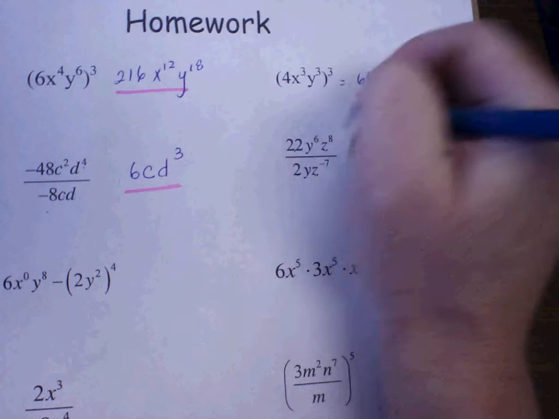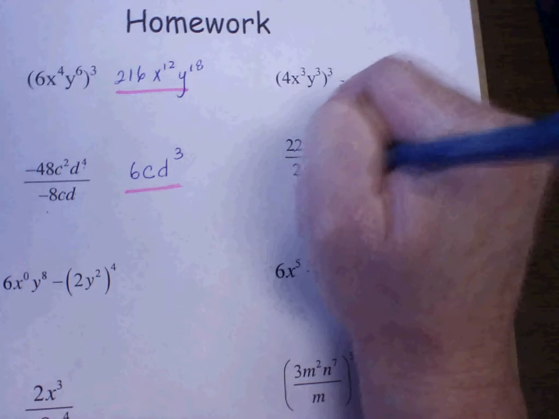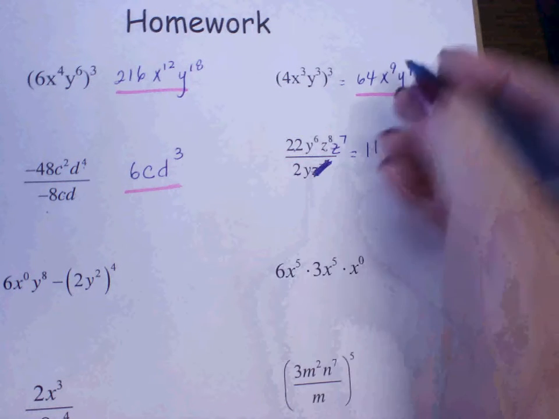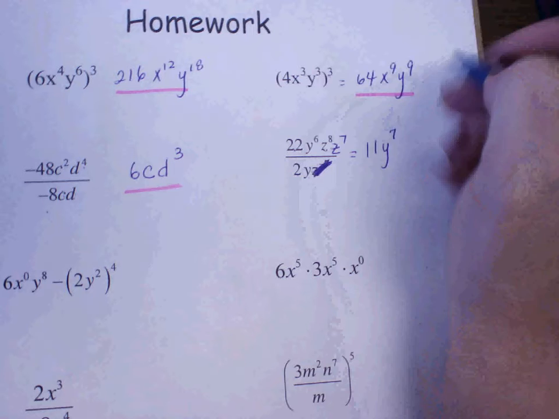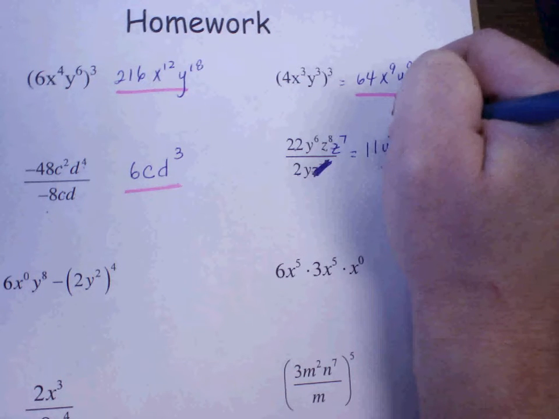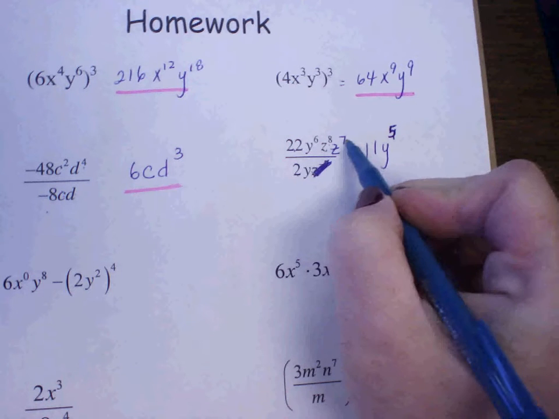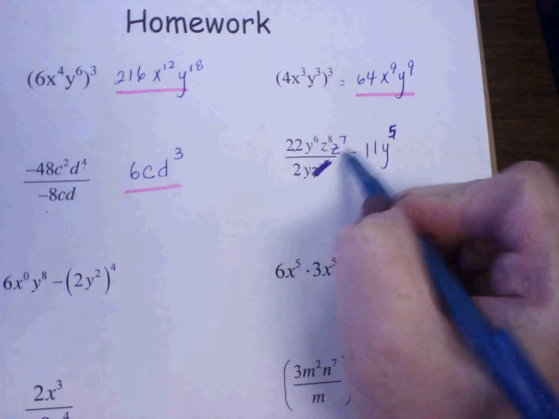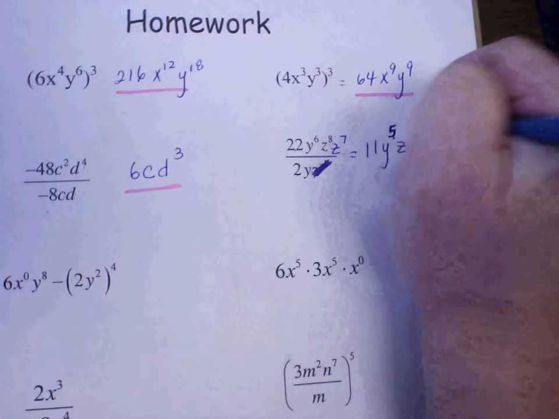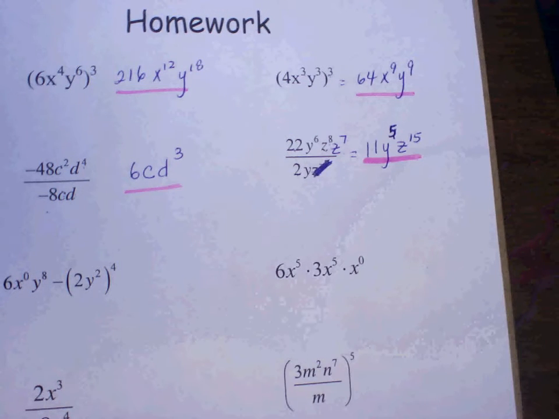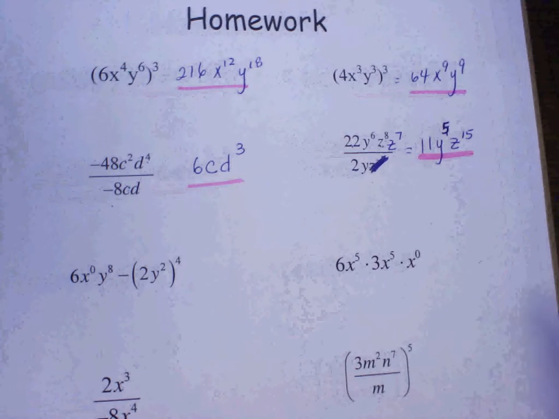I'm going to move this guy to the top. I subtract here, because that's the quotient rule. So y to the, ooh, thank you, I was adding, did you see what I did? 5, and then this 2 I add. So 8, because it's the power, is the multiplication rule, right? So 8 plus 7 would be, and you're done. All right. Next one.